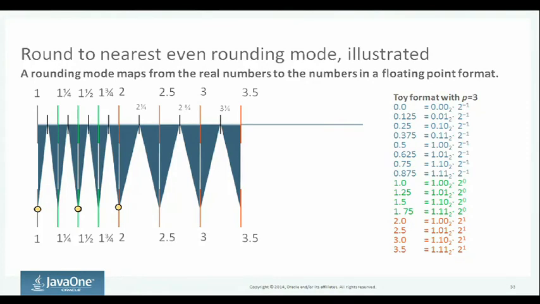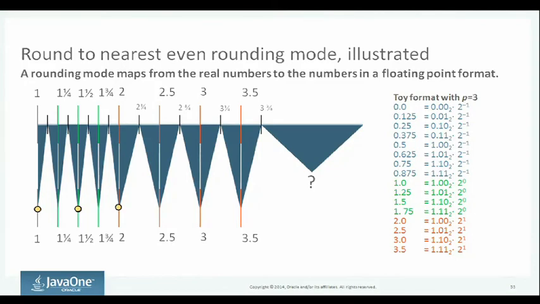Now, we've only done the graph out here to 3 1/2. We can have results bigger than 3 1/2, so we should come up with some notion of what to do here. If we had more exponent range, the next representable number would be 4. And then we would, again, have a region around 3 1/2 that was bigger, where we'd round down to 3 1/2. So that seems to be a reasonable thing to do, to add a little additional rectangle here. But that does mean that we still have an unanswered question about what to do with exact results bigger than 3 3/4 in this system.